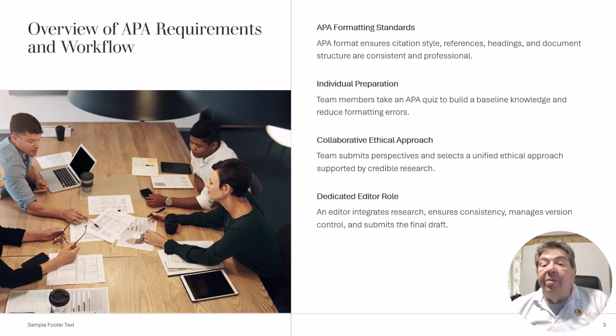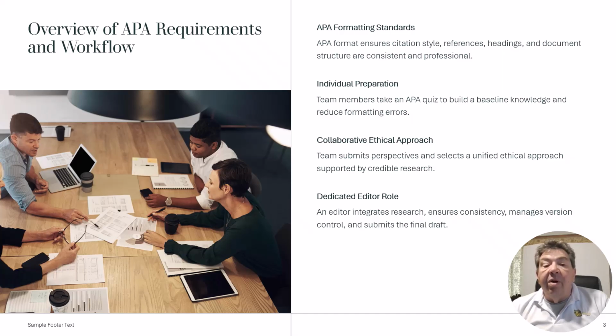These individual contributions provide a comprehensive foundation for discussion and decision making. Once all views are collected, the team will collaborate and select a single ethical approach to guide the project. This choice should align with the case requirements and be supported by credible research.